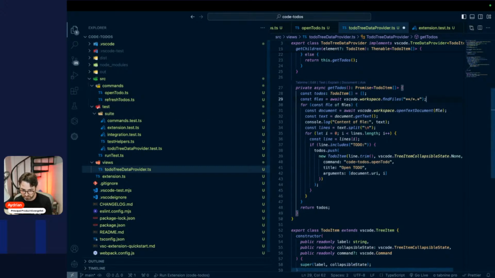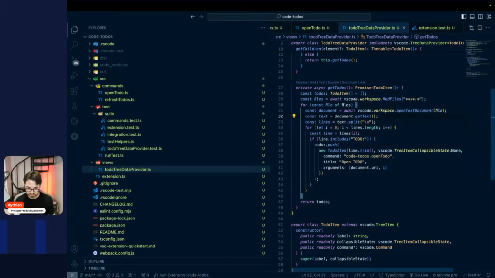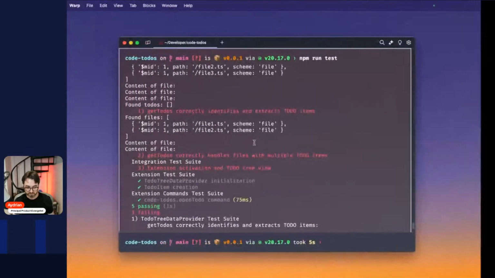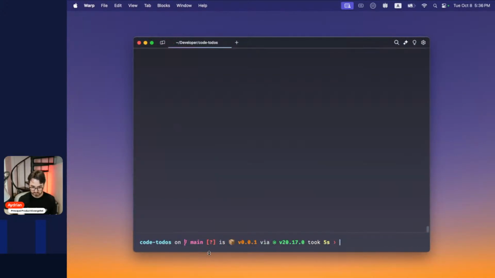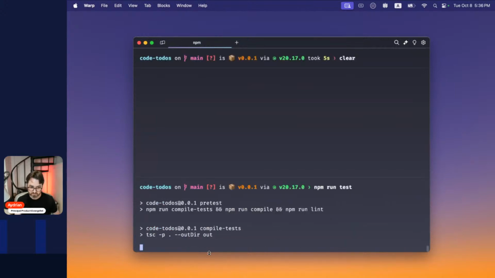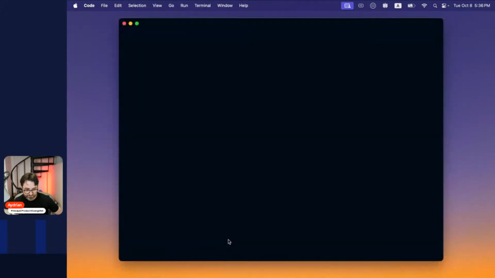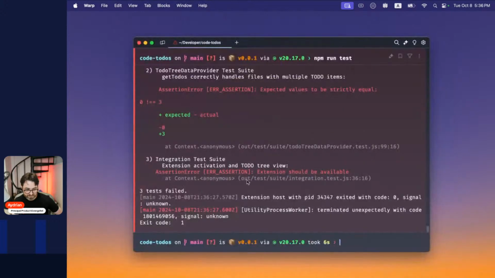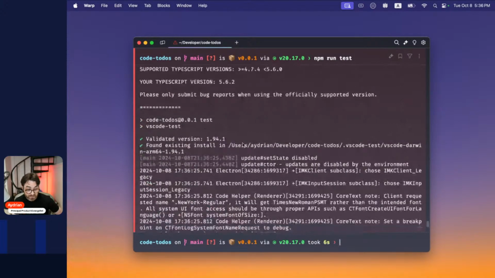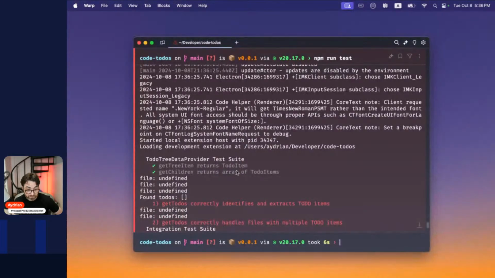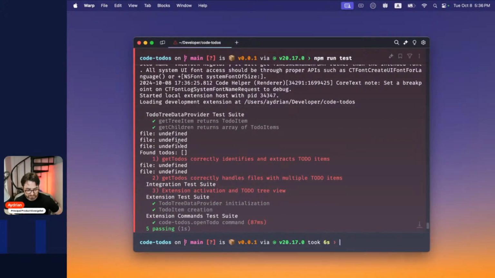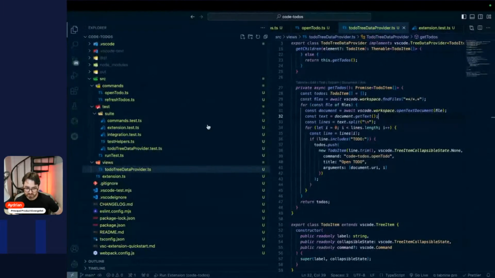This is not the problem. So clear. If only our integration test would work, but it doesn't. File, undefined. Okay. But we are getting inside of here.